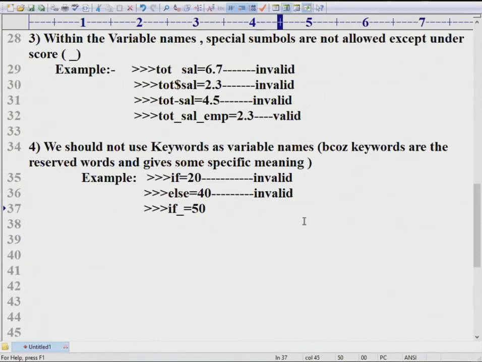Come on. Valid or invalid? Invalid. So you are spelling both of them the same way. Valid or invalid? Valid, raise hands. Invalid, raise hands. Okay.